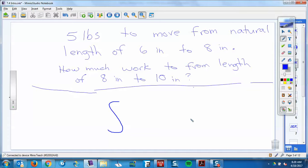So what's the K value? 5 halves, 2.5. The force equation, Hooke's law, says force equals K times x. Force is the pounds, and it takes 5 pounds to move it 2 inches, right? So K is 5 halves or 2.5. So your force equation is 2.5x dx, and it goes from 2 to 4. That's all there is to it.